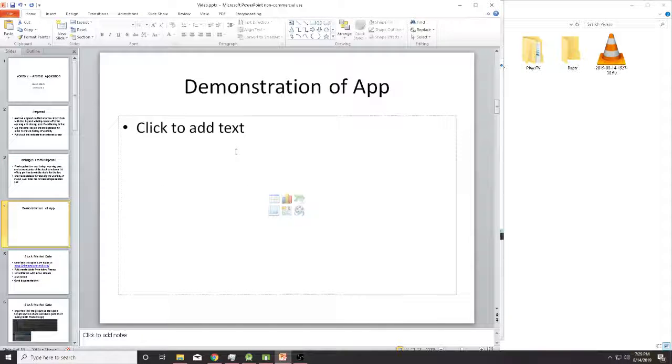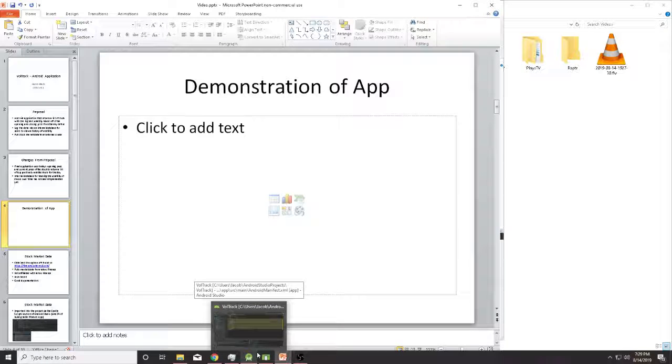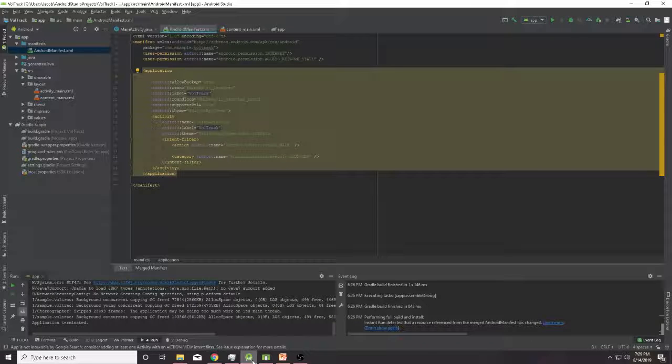So to get started, we're going to go through a demonstration of the app, and I'm going to have that running alongside while I go through this presentation. My application at the moment currently takes a long time to perform its main functionality, which I will discuss in the presentation. So I'm going to get that started now, and then going along through the presentation, we'll be able to see what happens in the application.